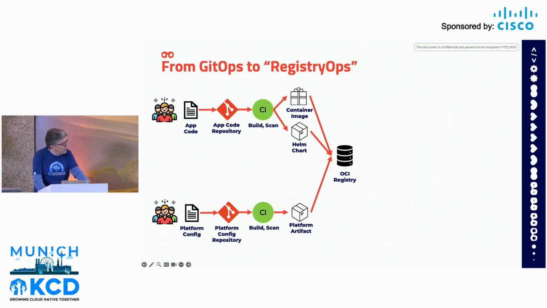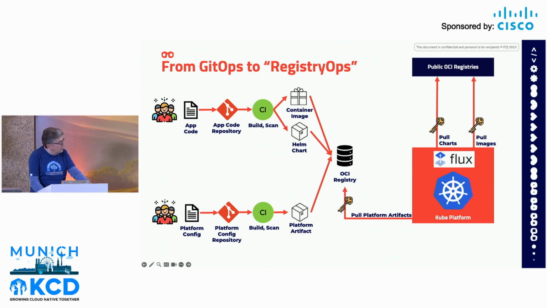We have the same pipeline as before for the platform configuration, but instead of having a direct consumption from the Kubernetes platforms, here we can have a similar pipeline to the developers' one, with a CI to build and scan the platform configuration, create the platform artifact, and push it to the OCI registry. And the steps afterwards are similar to the ones before, except that instead of pulling the configuration from the Git server, you pull from the OCI registry, and the steps afterwards are exactly the same.